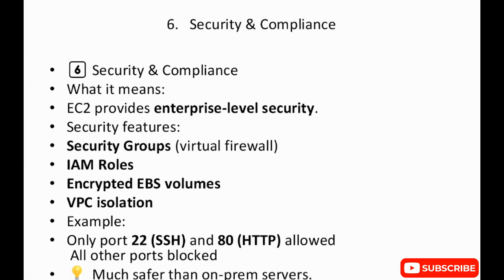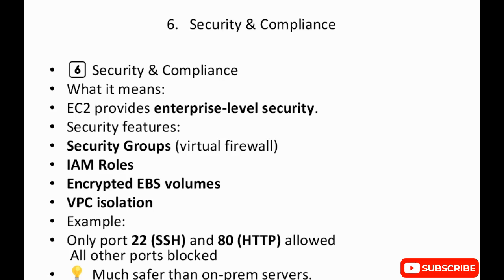Next one is security and compliance. What it means is EC2 provides enterprise-level security. Security features include security groups, which act as a virtual firewall, and IAM roles, which give permission only to specific users.